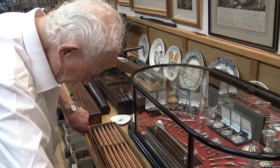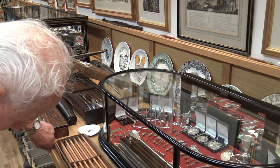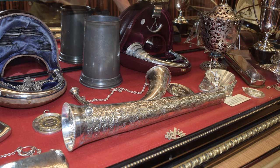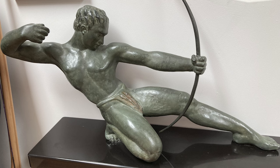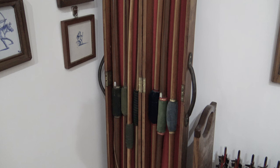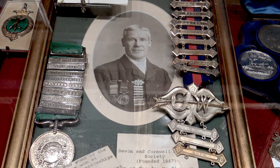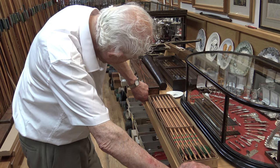Exmouth was a stronghold for archery. And when we go into the extension, I shall be very pleased to show you some bows which have come through from the Pierre Motley family, which have recently joined the collection. They're very fine bows. And one bow is said to be shot by the Reverend John Perry King, or Charles John Perry King, who was six times West Country champion. I'm very pleased that they have been able to join the collection.